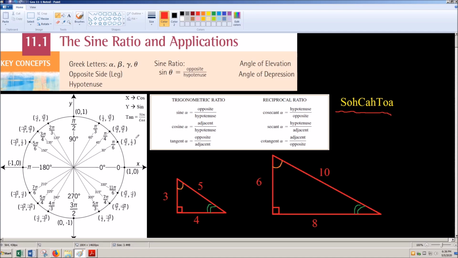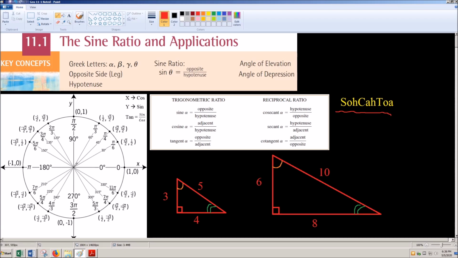Jumping to the left here, there's this weird overwhelming circle of values, okay? This is what's called our unit circle. In our unit circle, we can draw any triangle we want, and then we can scale this thing up. So within the first quadrant is basically where we're going to be living, but I do just want to mention this circle to you. In this circle, all of our adjacent sides are going to be our x values. So that's why our x's correspond with cosine. All of our opposite things are our y values, and that's why it corresponds to sine.